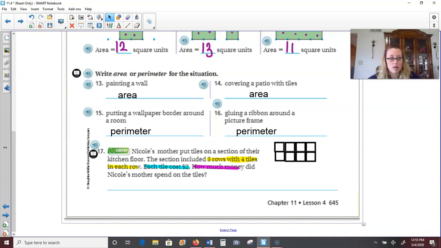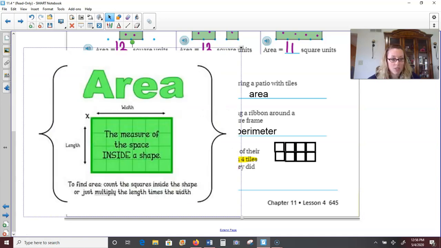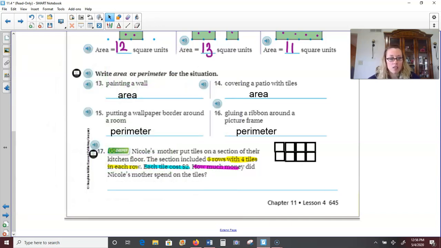Let's see. Is it going to work? Trying to save some time. Oh boy. Get rid of that. Technology here. Okay, so it's way over here. That would be 3 rows. And then, here we go. This would be 4 and 5. And I just need to add 1 more tile into each row.